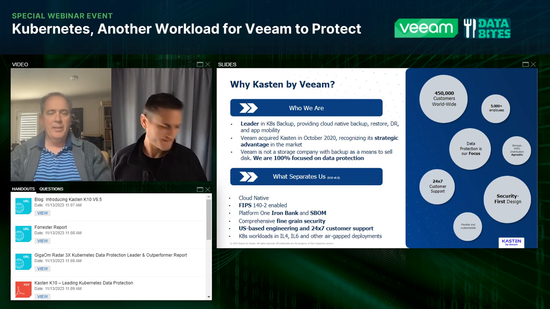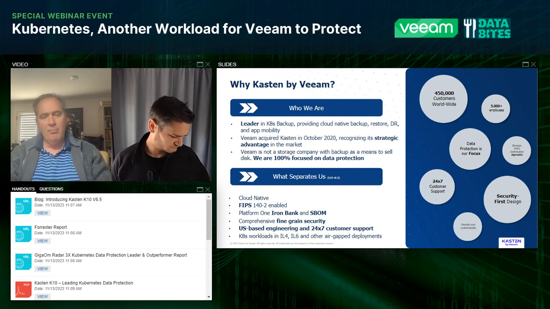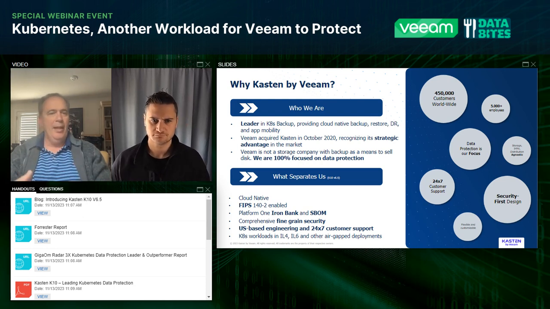Yes. So Matt, I'll grab this next section. What really separates Kasten from other offerings out there is that we have a very fine-grained model for doing backup, DR, and application mobility. What enables this fine-grained capability is the fact that Kasten is 100% born in the cloud. It's cloud native. And we've taken this a step further, as that last line of defense for disaster recovery in the event that there's some sort of breach and the SOC has been bypassed.